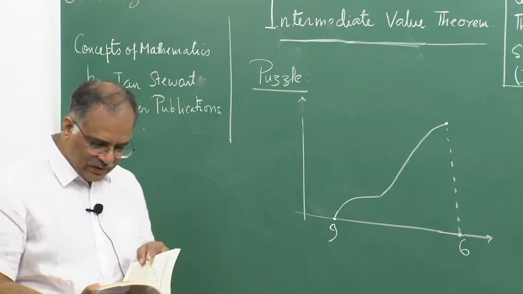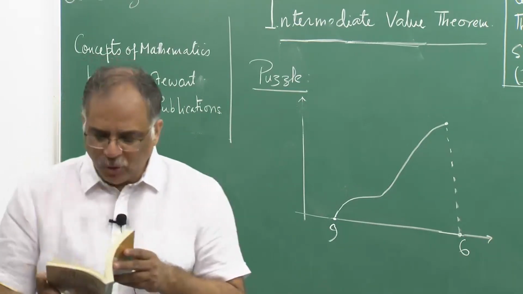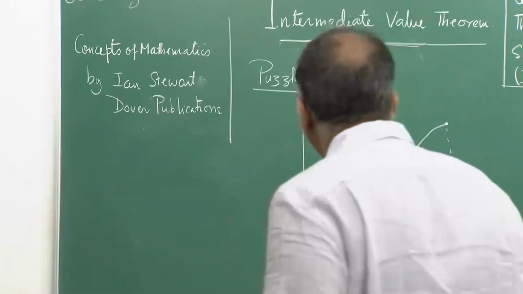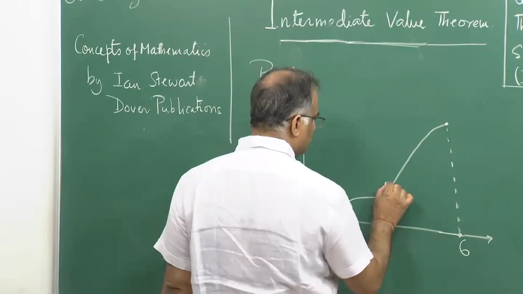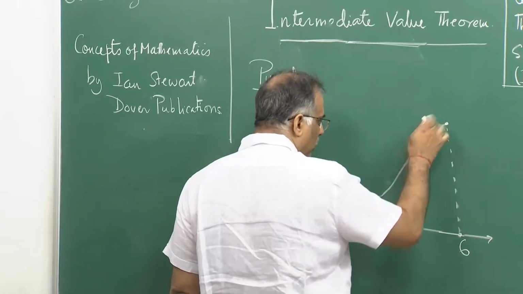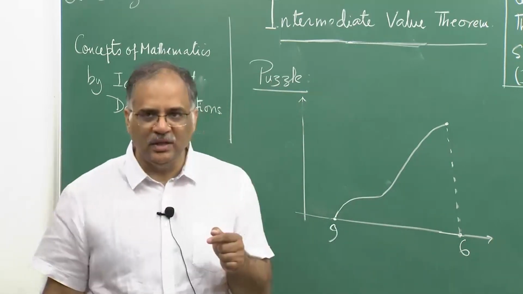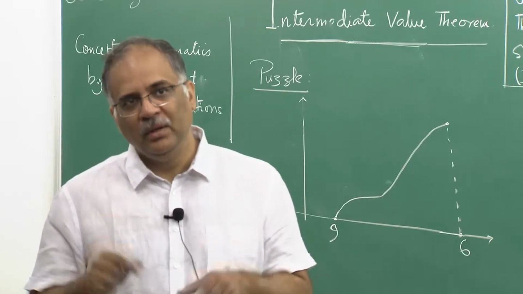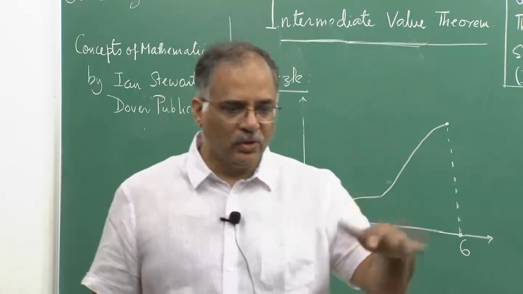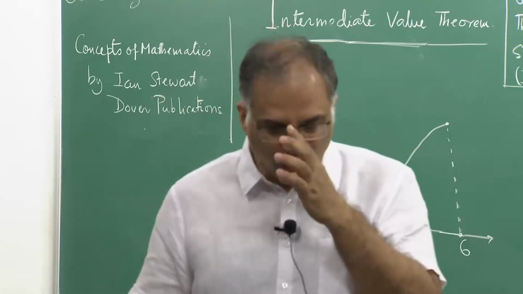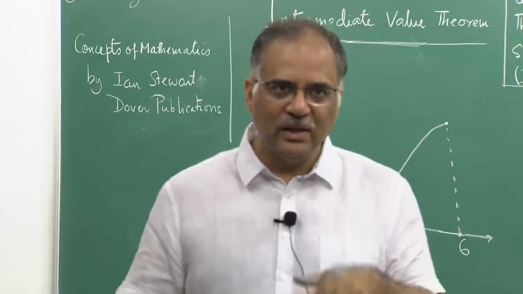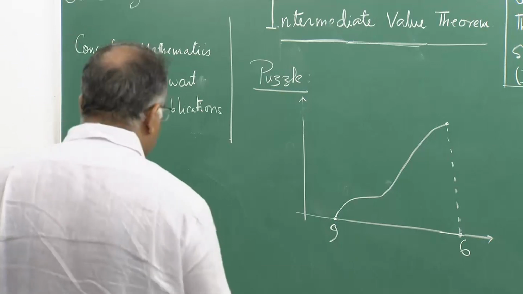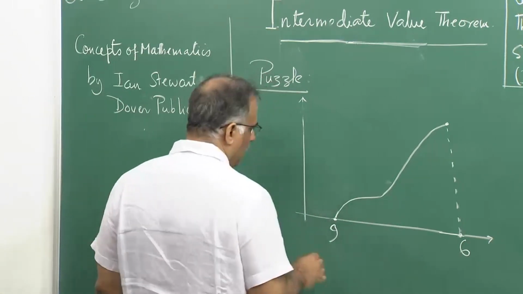Now the puzzle is the following: prove that at some time he is at the same place on both days. So there must be some point on the mountain route where he arrives at the same time on both days. If he was at 12 o'clock at some place on the mountain route while going up, he is at that same place at 12 o'clock while going down. It might look slightly strange to many of us who have travelled up and down mountains.